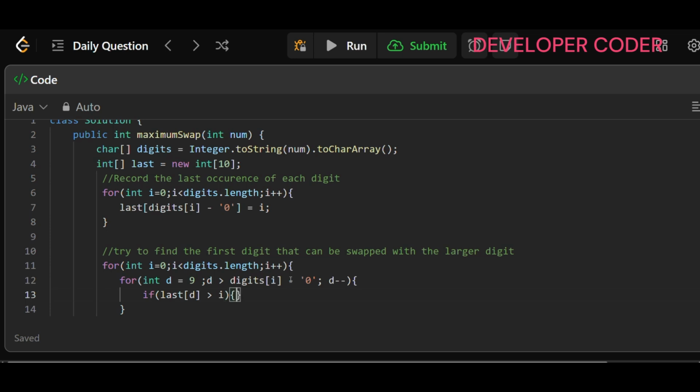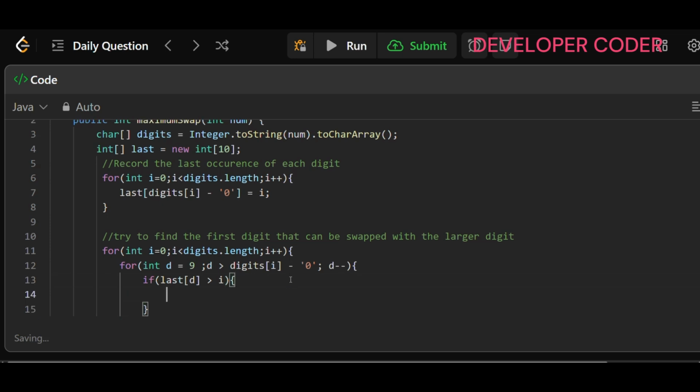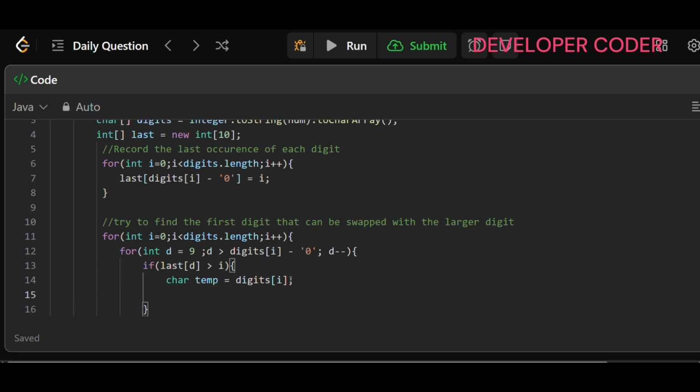All right, so here what we need to do? In this case we have to swap digits[i] with digits[last[d]]. Create one temp variable equal to digits[i], store this number in temp.